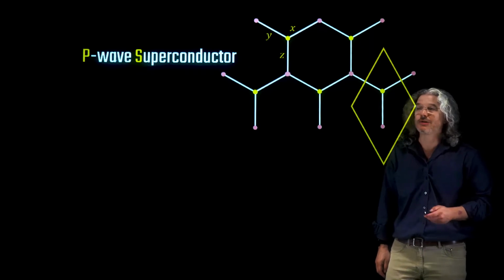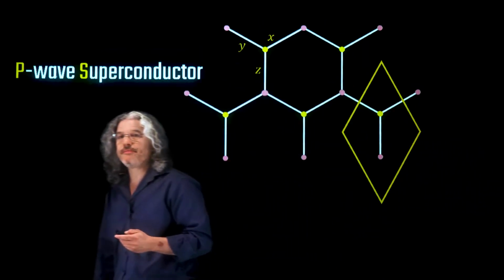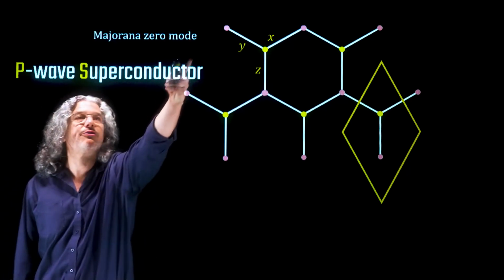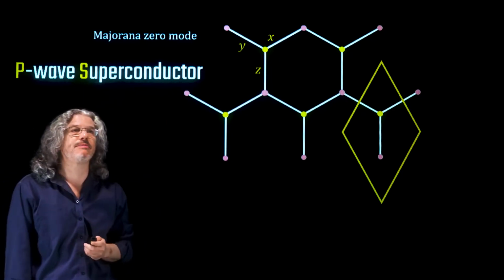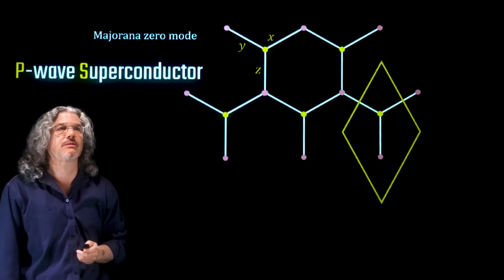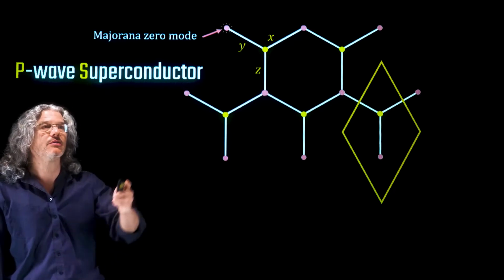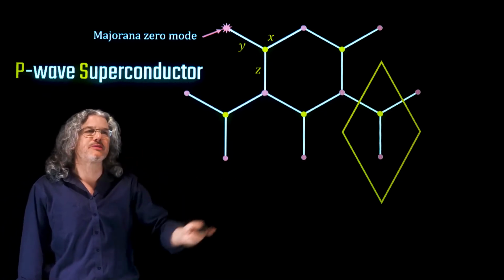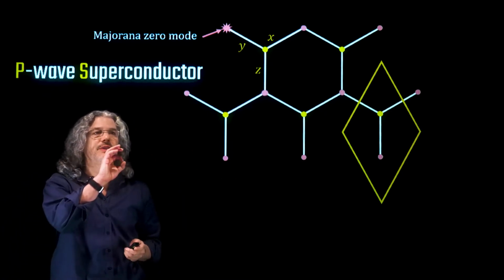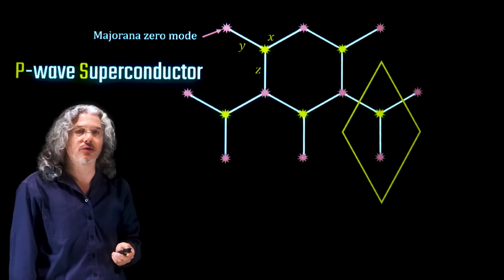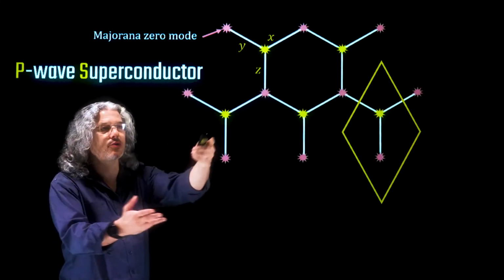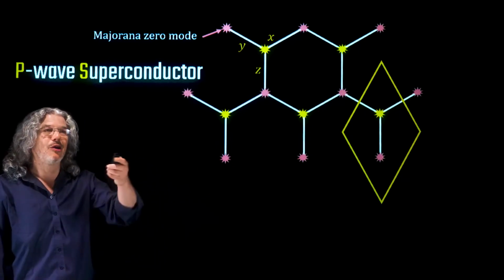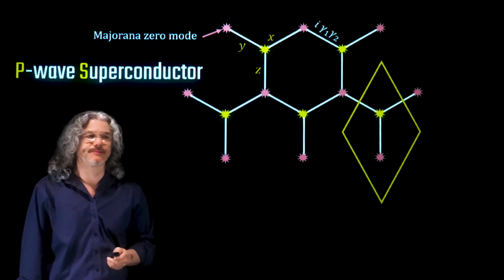Now, what we want is to describe P-wave superconductivity in that manner. So how do we do that? We're going to substitute each of the fermions that gave us this Chern insulator by Majorana fermions. So we'll have this star representing a Majorana fermion, and I'm going to substitute all the positions of the honeycomb vertices by Majorana zero modes. And these Majorana zero modes are coupled. So we can almost guess immediately what will be the results of this honeycomb structure.